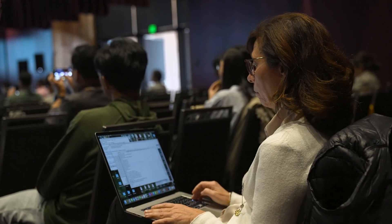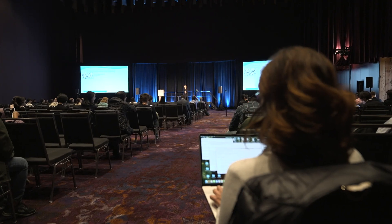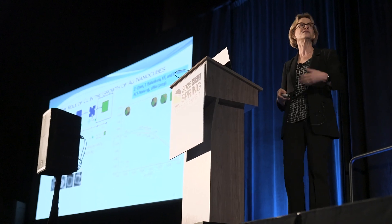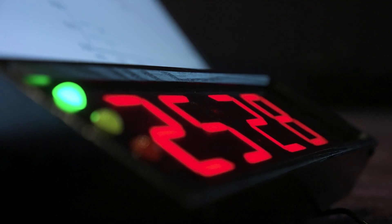Smart has many facets. There are smart windows — a window lets you see out, but it turns out most of the heat loss from a building goes out the window. A smart window has a film containing nanoparticles; the best to date is vanadium dioxide with silver nanowires. They prevent heat loss in the winter and keep the building cooler in the summer — that's an example of something smart.